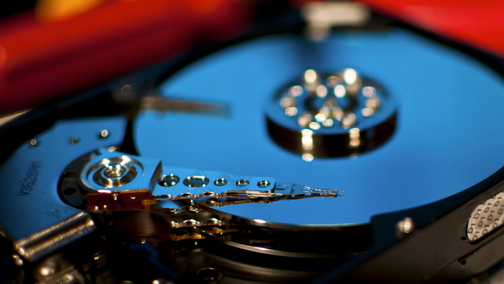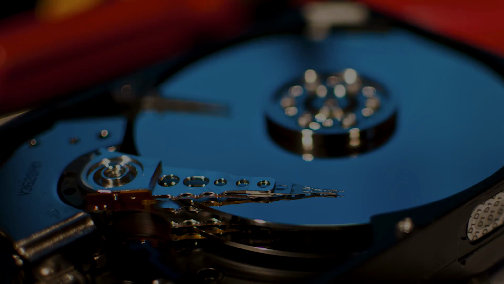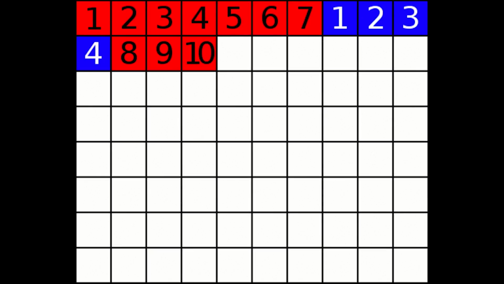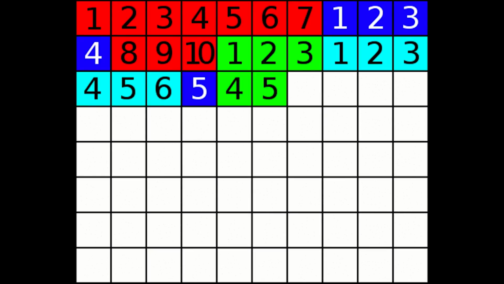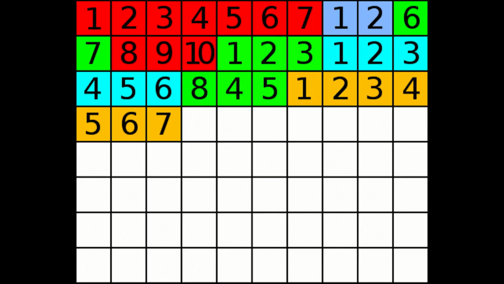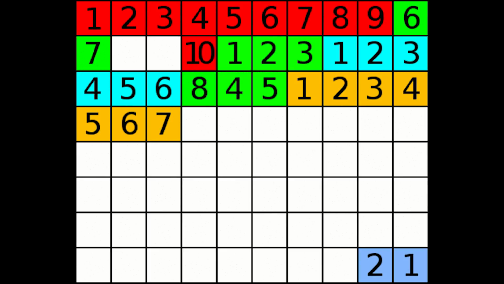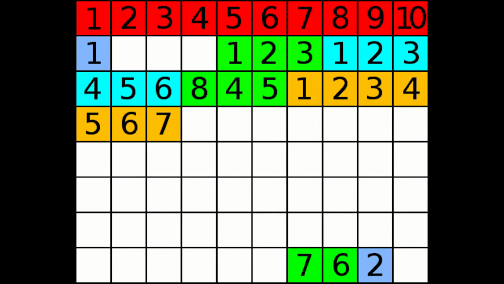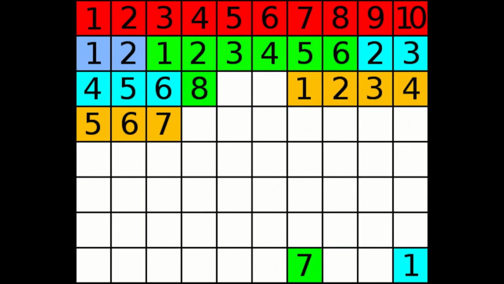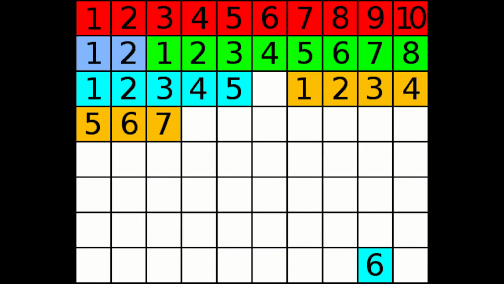So most hard drives have spinning platters with data stored in different places around the platter. When your computer writes data to your drive, it does so in blocks that are ordered sequentially from one side of the drive's platter to the other. Fragmentation happens when those files get split between blocks that are far away from each other. Defragmentation puts those blocks back in sequential order so your drive head doesn't have to run around the entire platter trying to read a single file.